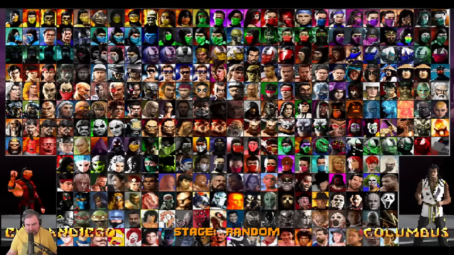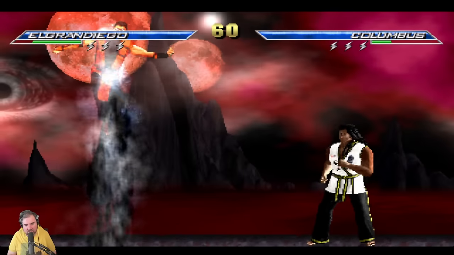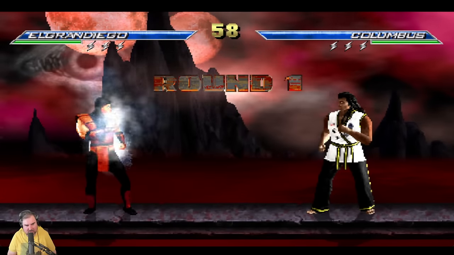All right, we're about halfway through the betting here. El Gran Diego handily dominating in the channel points betting so far. El Gran Diego is an edit of a ninja, so I feel like that's... well, I don't know. That cuts both ways, because some of them are super bad, right? You never know. Okay, here we go. Columbus. Round one, fight.